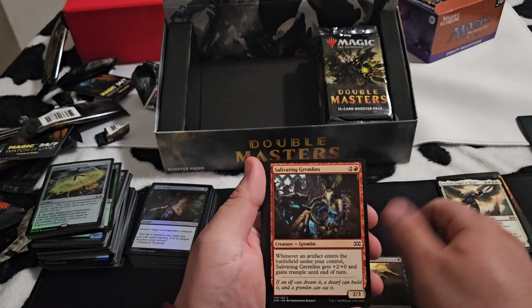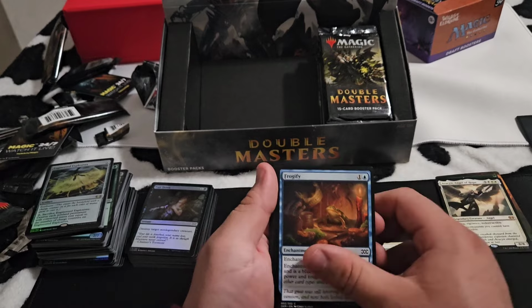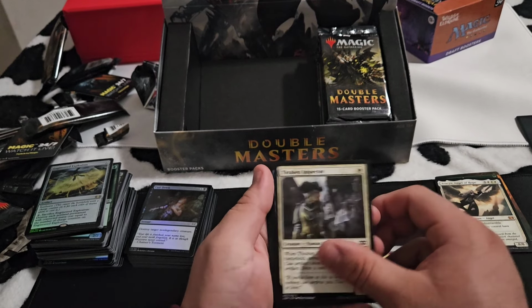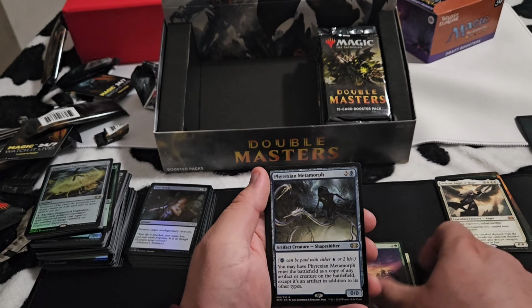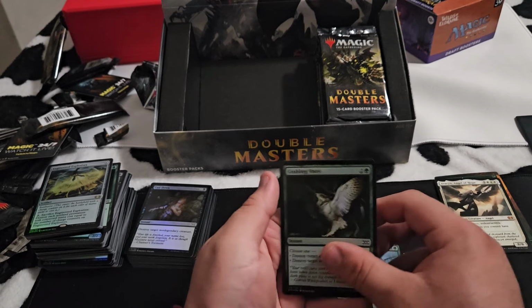Bone Picker. Salivating Gremlins. Whisper of the Wilds. Revoke Existence. Frogify. Iron Bully. Everflowing Chalice. Thrummingbird Inspector. Pongify. Weapons Trainer. Pentad Prism. Awakening Zone. Phyrexian Metamorph. Elvish Abbreviation, Crushing Vines.